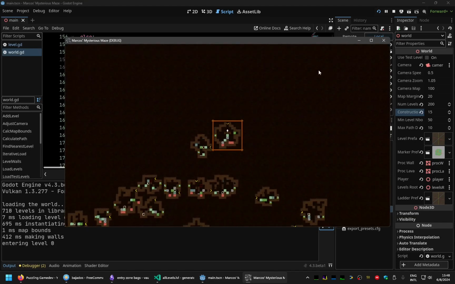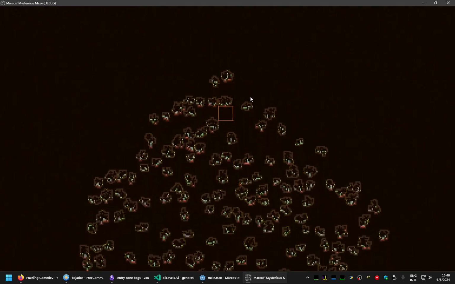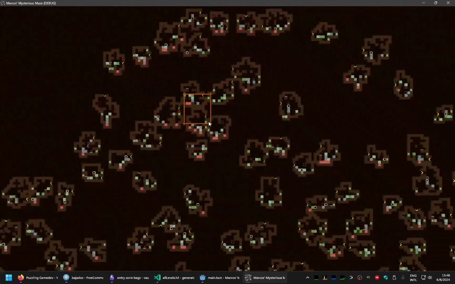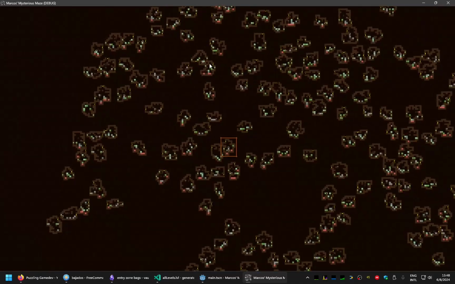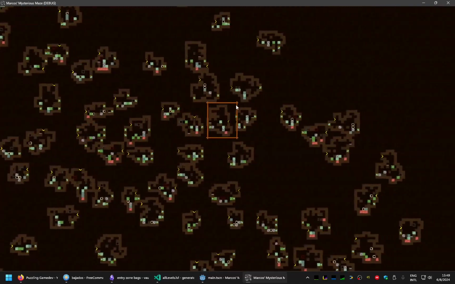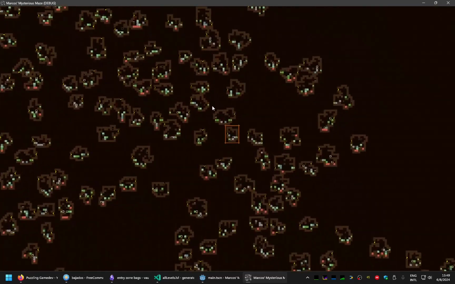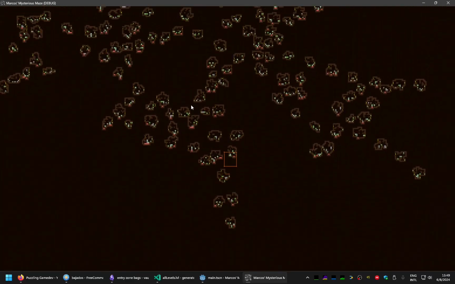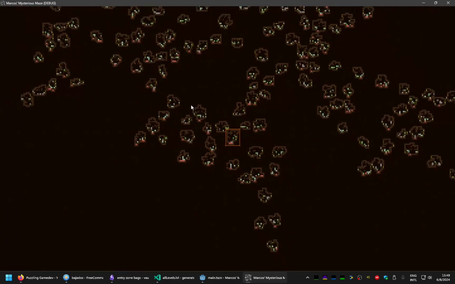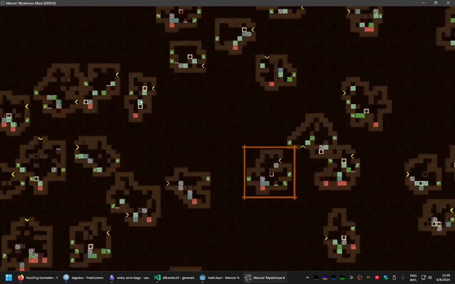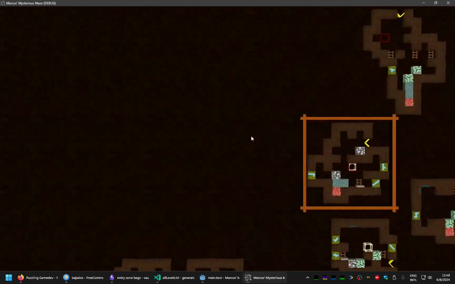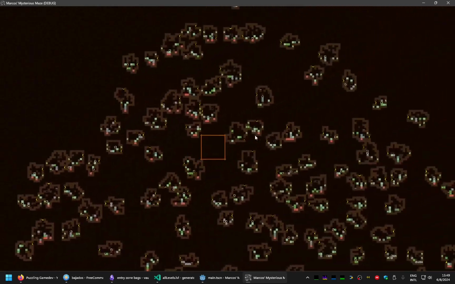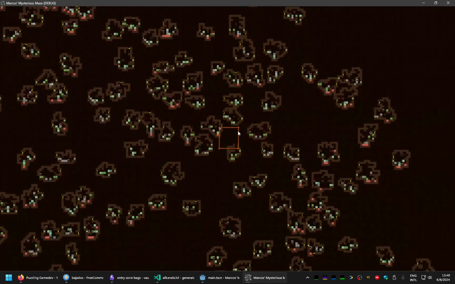But yeah, the idea is to have a world much more natural looking, and it is already much more natural looking than before. Even if I do only this kind of connections, it's already better. But obviously I still have to make the walls, not the walls, the corridors.